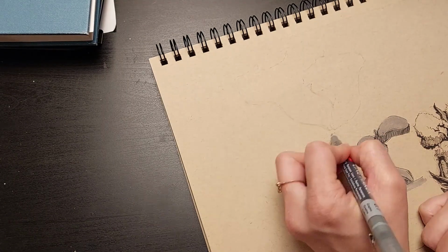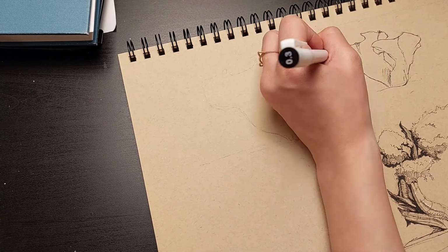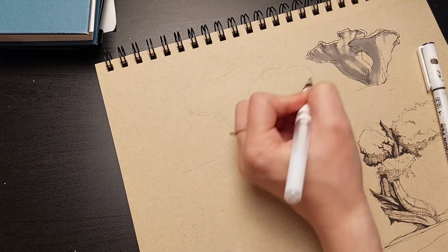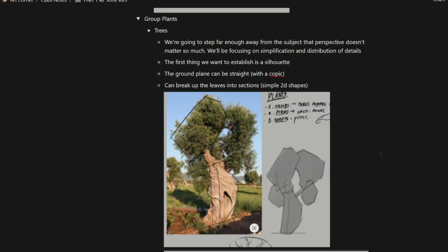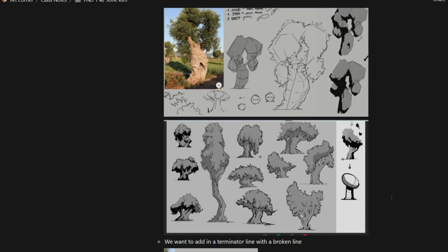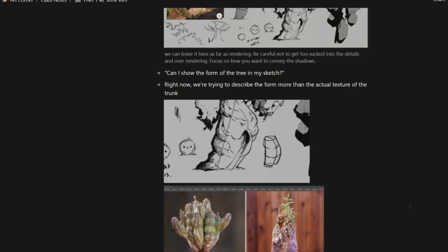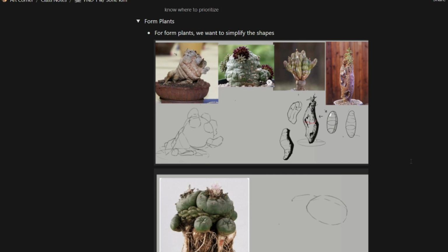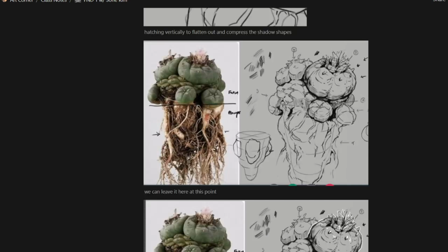So then we move into our first real subject, plants. I thought these were a really cool subject, and I feel like I learned so much from studying them. So in class, Sorie covered 3 types of plants: group plants, form plants, and sheet plants. Group plants are things like trees and foliage, where there's a lot of small elements that make up a whole, and you have to focus on grouping things together and simplifying, while also putting in enough detail to convey what you want to say. Form plants, I don't really know how to describe form plants, but they are, I guess, made out of shapes, stuff like cactuses and mushrooms and potatoes.